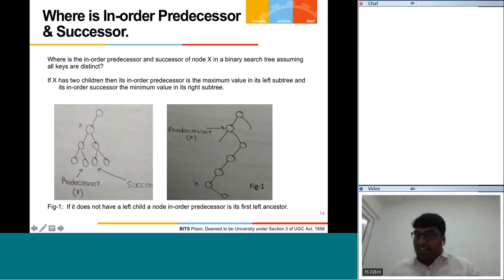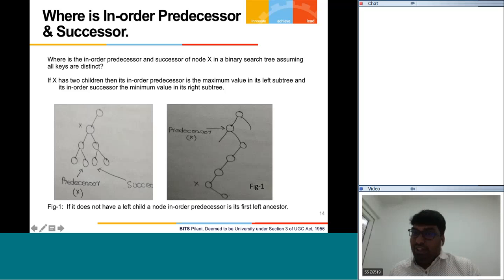If I do not have a left chain, it is assumed that the predecessor cannot be found. But when I do an in-order, where do I start? Let's say for this tree, from where do I start? The leftmost, right? If I start with the first leftmost element, what I get is the predecessor. That's why only in-order works for predecessor. Even if it is a left skew tree, I'll start from somewhere, and this is mostly not imposed on skew tree concepts. Got it? That's why we say the predecessor exists.